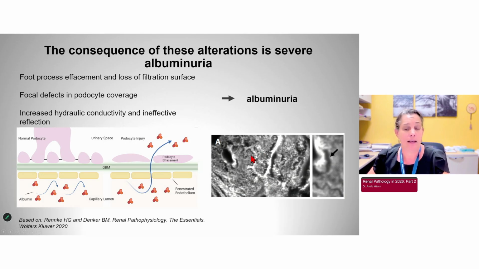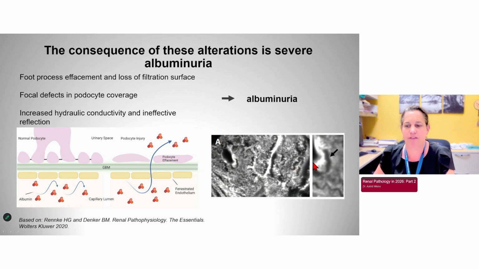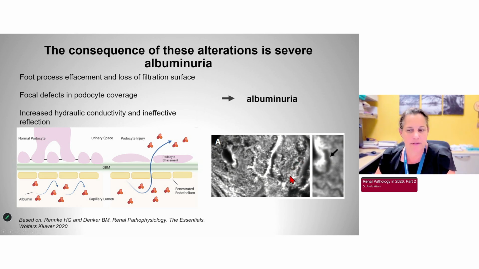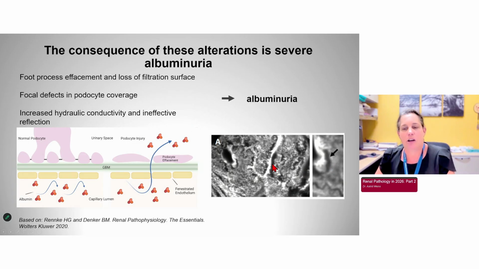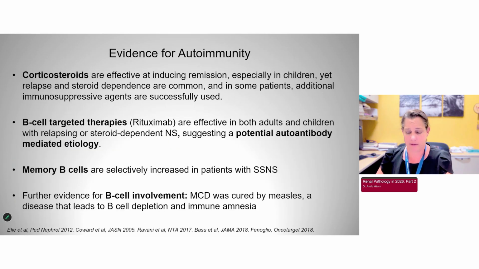And you can visualize this in a biopsy. This is actually a kidney biopsy from a patient with minimal change disease. And you can see how these simplified structures, without the foot processes extending from them any longer, are moving apart in a lot of areas, causing these clefts between the two cells, right? And this is exactly the condition where you see the water basically gushing out along with a lot of protein that cannot be held effectively inside the capillaries. So this is what causes this severe albuminuria we see in patients with diffuse podocytopathies.